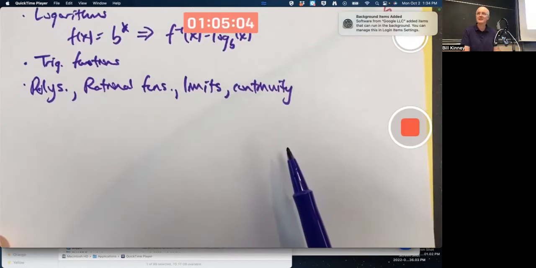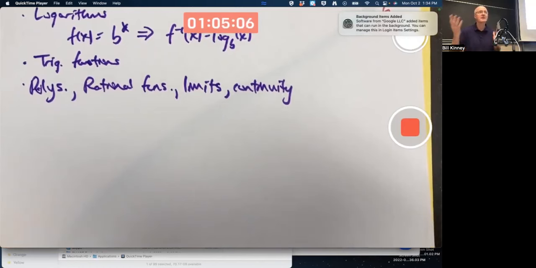Understanding when you've got a continuous function. Polynomials are continuous everywhere. Rational functions are continuous wherever they're defined, as long as you're not dividing by 0. But that includes original values of x before cancellation. And when that happens, you either, again, have a vertical asymptote if it did not cancel with something on the top, or possibly a hole in the graph if it did cancel with something on the top. We talked about all this before.